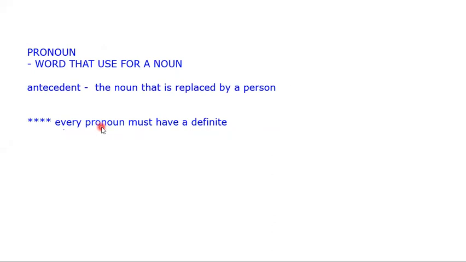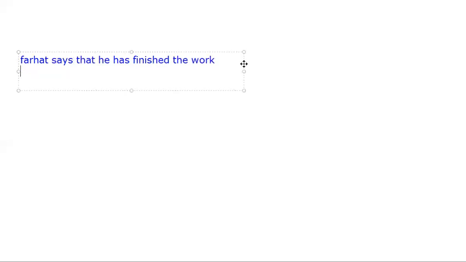Every pronoun must have a definite antecedent. Fine. Now it is super clear to you what is meant by antecedent. All right. Let me discuss one or two examples, so we will don't have any case of ambiguity in future. Fine. Tell me which word is called antecedent here. He. Very good. He. He will be the antecedent here.